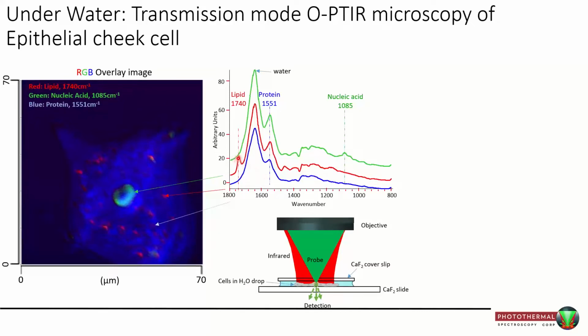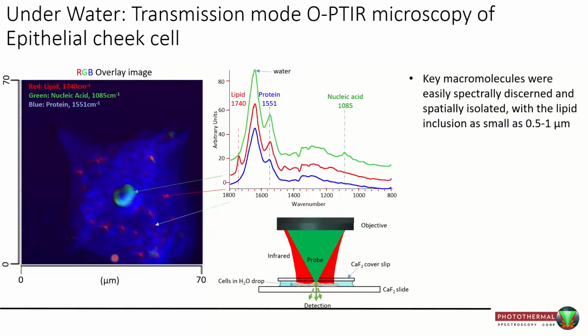And notice that there were some peaks of interest: a lipid peak, of course there's protein everywhere, and some nucleic acids. So when I do a 3-frequency image, at 1085, 1551, and 1740, and color them in RGB, this is what you get. It almost looks like a fluorescence image. So you've got nucleic acids, not surprisingly, in the nucleus, and we can see lots of lipid inclusions in the cytoplasm. This was collected actually at 500 nanometer step sizes. If I were to do this again, I'd do that at 100 nanometers.